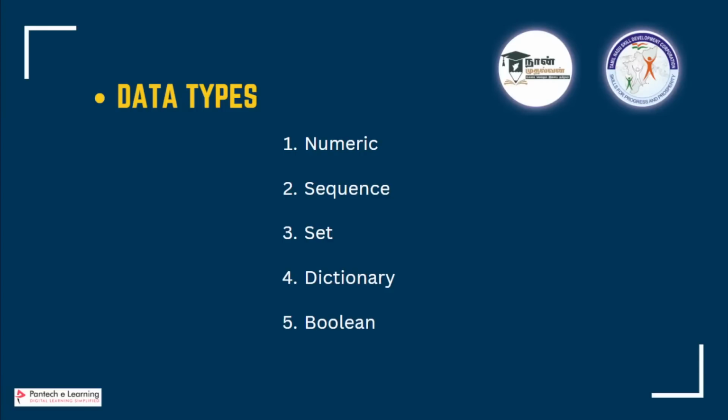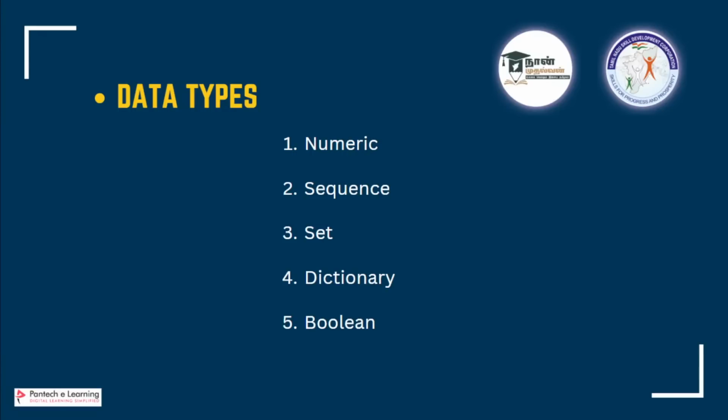Okay, so we'll start now with set. Before that, we'll brush up a little bit and try to remember the things we saw yesterday. In the numeric data type, we have seen 3 types: integer, float and complex number, and then their type conversion. You can convert from one to another. Then moving on to sequence, we saw elaborately about string, indexing, slicing and their properties, string methods, and then moving to the next one, list, and then tuple.